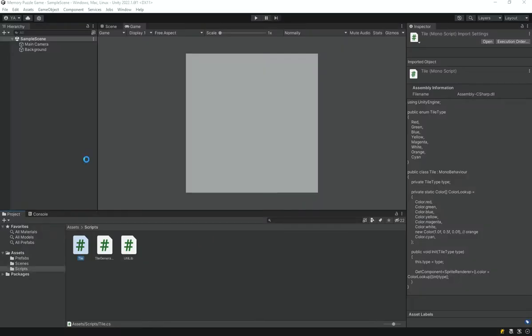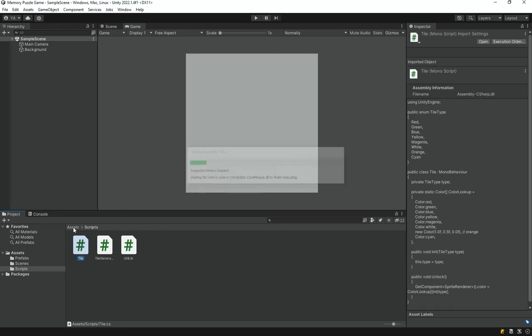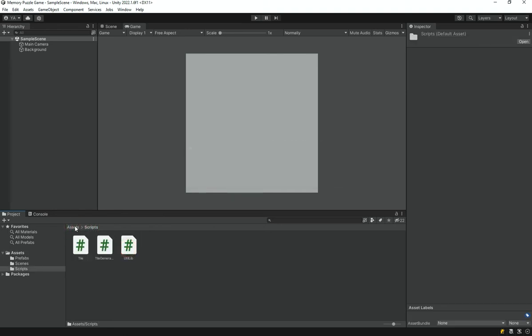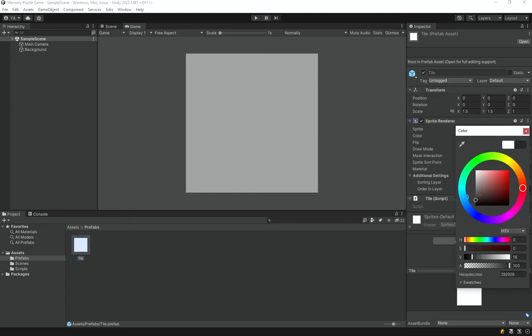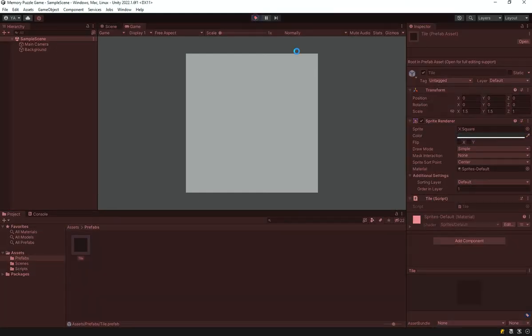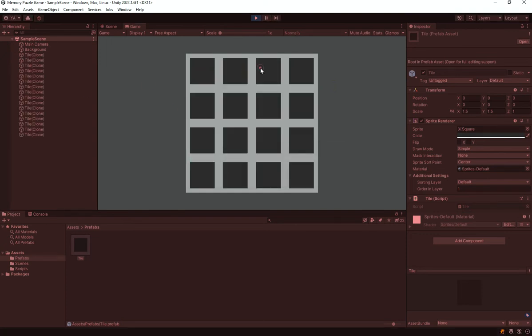Now I'm going to go to Unity and let it compile. We have white as a tile type here, so we cannot use the white color by default for the tiles. We will have to make it something else, like black. We might replace it with actual different sprites later, but for now I'm going to make it very dark, not completely black. If I hit play right now, what you should see is that every tile is perfectly dark, despite knowing what color it is supposed to be.